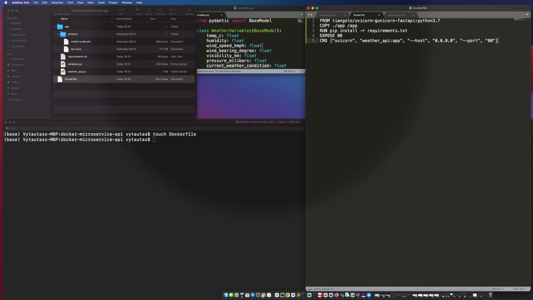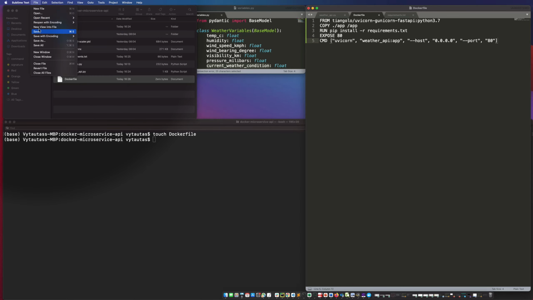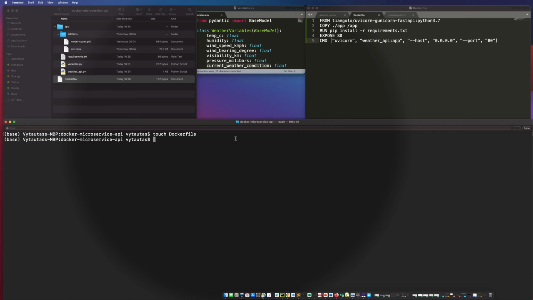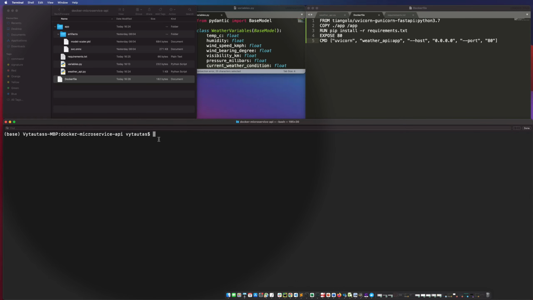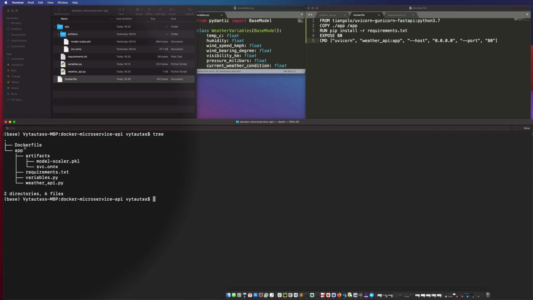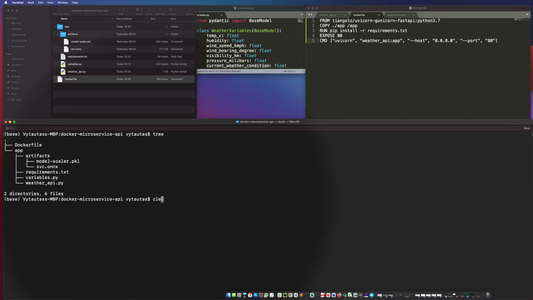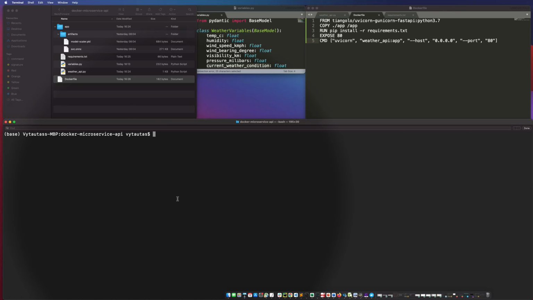I hope that it was so clear for you, so it's a good time to save it and go next. Now we will test the microservice for readiness and see whether and how it works. That is how the current file structure looks like. It's looking good so far, and now let's clear the screen and start to build our Docker image.